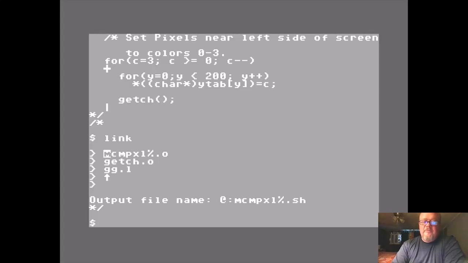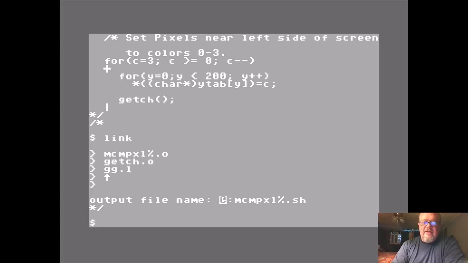Linker gets loaded. The .o file for MCMPXL gets C.H. GG.L. And this will be the core C files with the up arrow, which on my VICE key map is delete. If you need a copy of my key map, it's on GitHub for VICE. It's a symbolic key map. There's the core files. They're getting linked in from device 9. Device 9 on my emulator is a 1581, like my real computer. And there are no disk drive sounds for 1581 in VICE. So now everything's linked in.